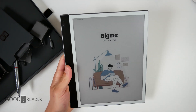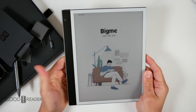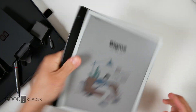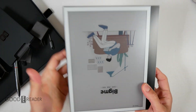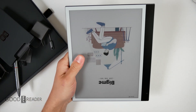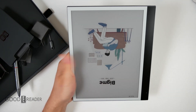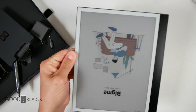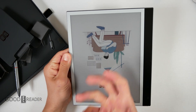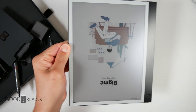The device has an asymmetrical ledger on both the back and front, and there's a good reason for that. You might wonder why everyone has copied Remarkable's design — ergonomically it makes the most sense. You put your hand on that side bezel; without it, you're always accidentally interacting with the touch screen whether you have touch disabled or not. They don't give you a physical option to avoid it.